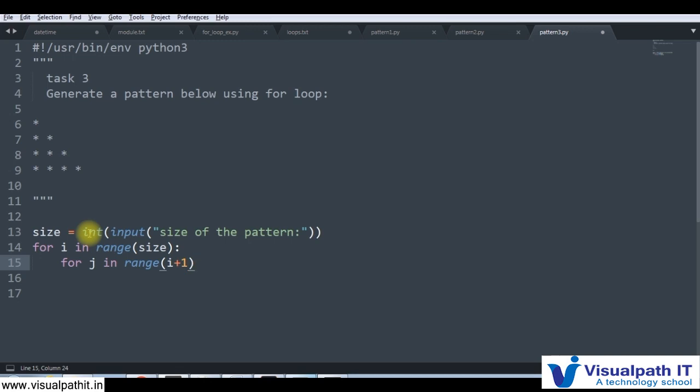Print star, comma, and the argument should be space. The new line character, print new line. Save it and run it.